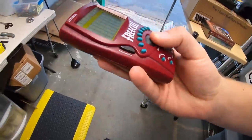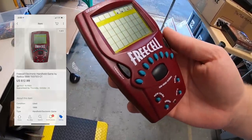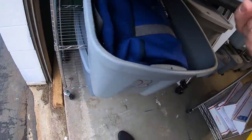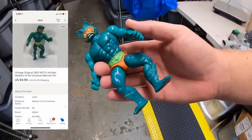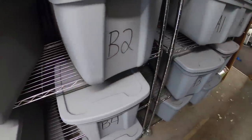I sold a handheld Frisbee game — also from that recent bulk buy, less than a buck into it — sold for $12.99 free shipping. I also sold a Masters of the Universe Mer-Man toy. No accessories, otherwise it would have sold for more, but it went for $9.99 plus shipping. A viewer named Jason bought it — Jason, thanks for the business.